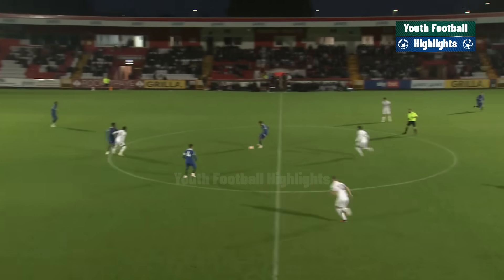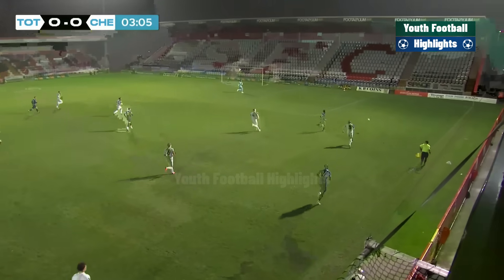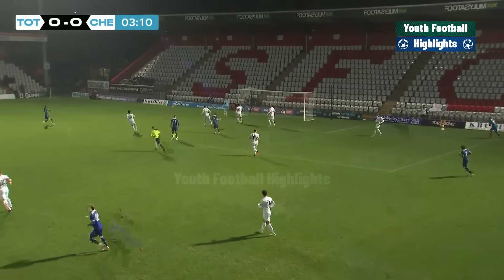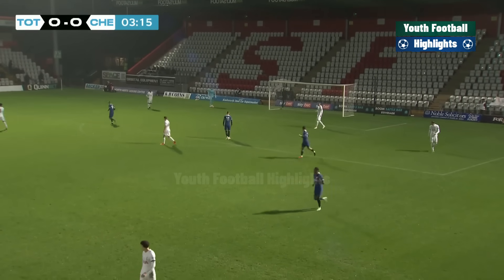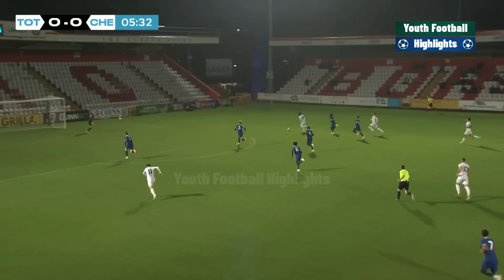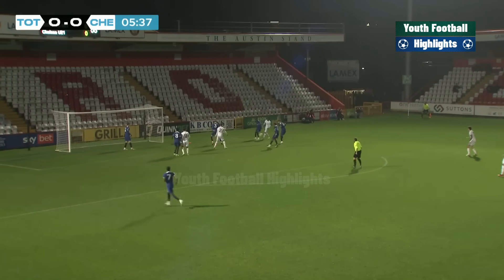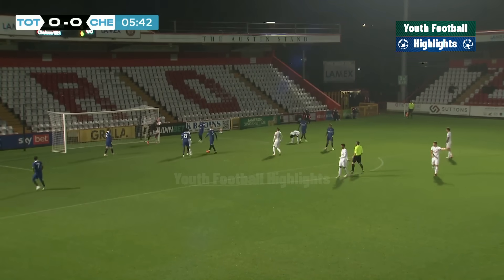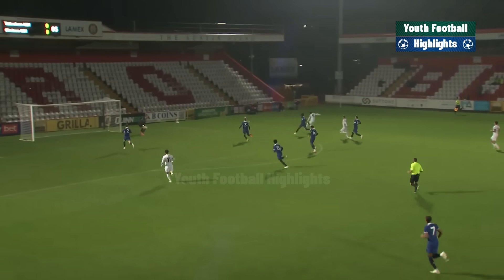And away we go. Spurs Under-21s with a number of Chelsea regulars missing. A long ball forward to find Leo Castledine, a good looking pass into the area. Ronnie Stutter was the one to connect, but then a lovely pass from Donnelly feeding it through to Niall John, who's away and up into the penalty area. It's the first test for the Chelsea goalkeeper — and there's the second, Eddie Beach saving both. Chelsea making a bit of a mess at the back; Iago Santiago had the chance to open the scoring.